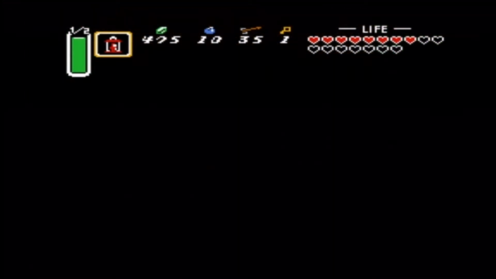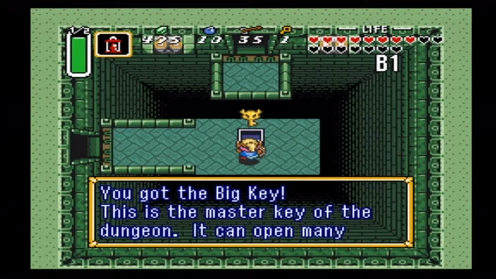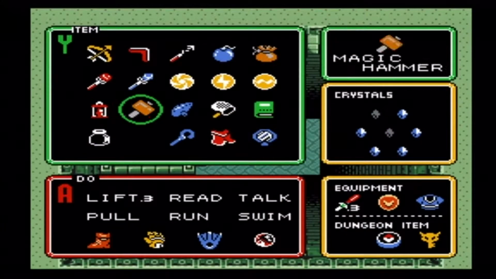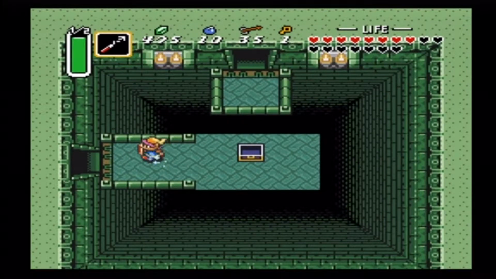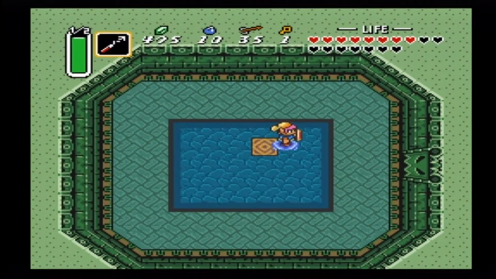So we're gonna fall down this hole, and this hole takes us to the big key! Which is amazing, because now we can open up the big treasure chest, as things go in Legend of Zelda: A Link to the Past. Relatively simple dungeon pattern. We go through this teleporter.